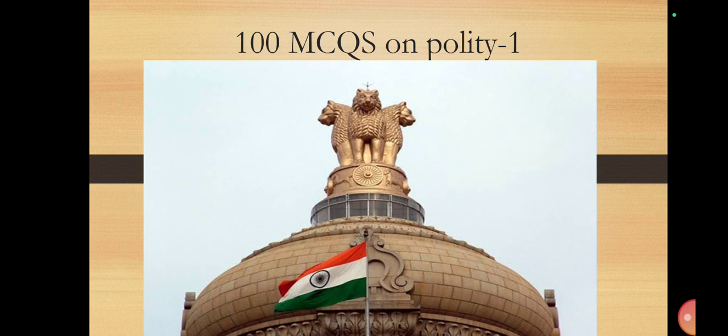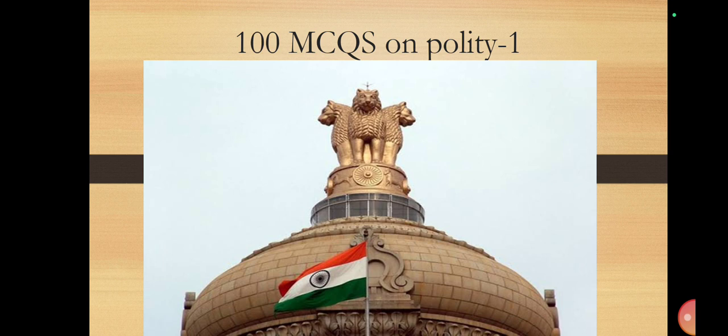Question number 38. Below the district and session court are the court of the subordinate judge on the civil side and the court of the chief judicial magistrate on the criminal side. Subordinate judge exercises unlimited pecuniary jurisdiction over civil suits. Chief judicial magistrate decides criminal cases which are punishable with imprisonment for up to 7 years.